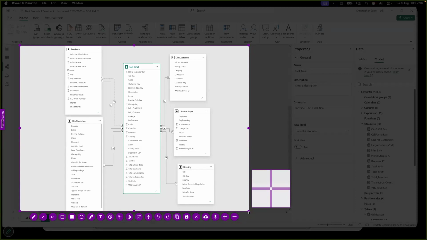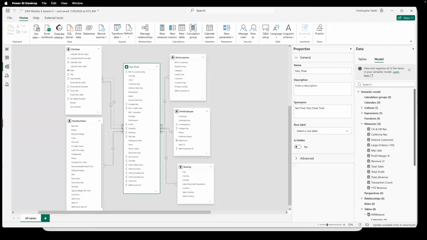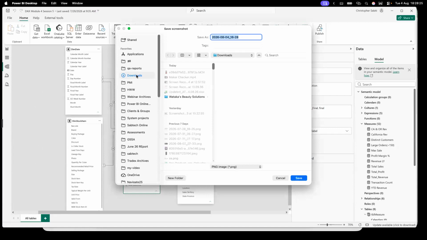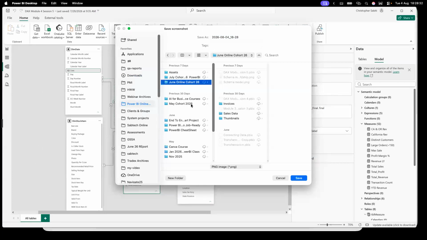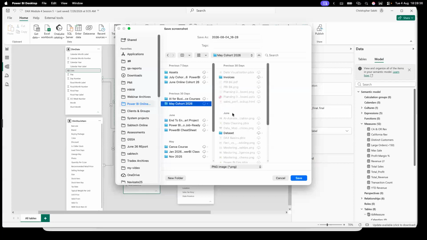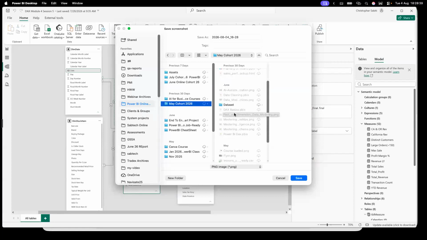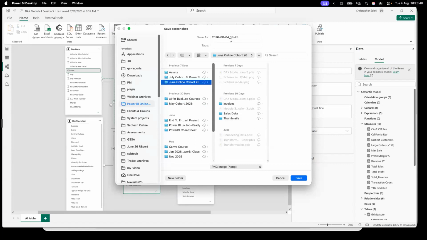So first of all, we start with our model. I will save this model. I can put it, let me have this on desktop. We have a folder here. Let me check. Before we had done that with another class, but let's gather ours. So this is our model.